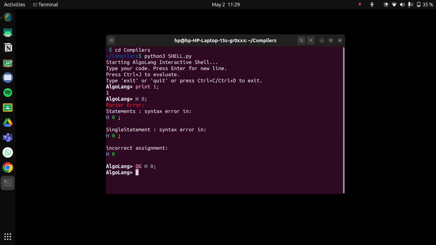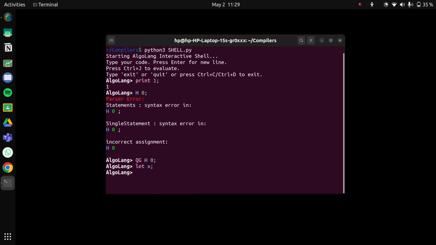Right? And now let's just measure it. So I'll say measure 0 into some variable. First we need a variable, so we'll set let x, we're just defining it. It's a variable. And now we'll measure: measure 0 into x with, let's say, 100 repetitions.